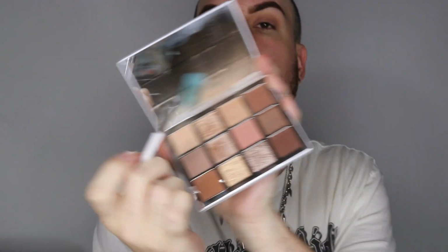Actually, that's giving me exactly what I wanted. Because I laid the cool tones underneath, then I'm going to go in with a lighter shade from the Ethereal palette, just to blend it all out. I want a teeny bit more depth on the eye, so I'm going to go in with this brown. And then with the clean packing brush, I'm going to take the lighter shade in the palette and pack that in the middle. Going all the way up.